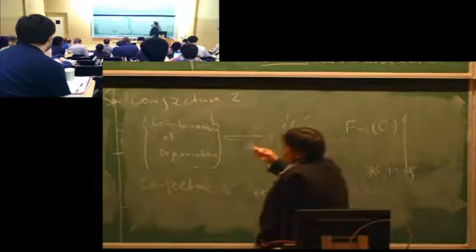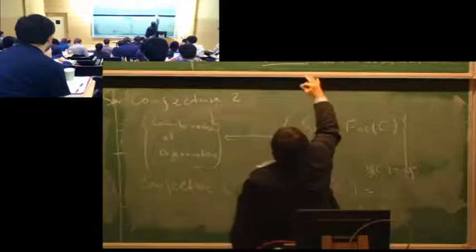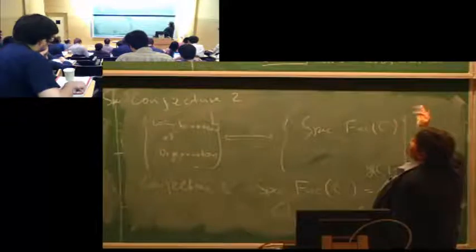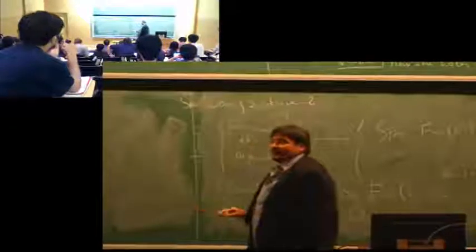So this calculation suggests the conjecture that the spectrum of the Fukaya category for genus G curve is equal to the sequence of numbers between 1 and 4G. So once again, so this way we obtain the sequence is basically to study the geometry of these walls in the moduli space of Landau-Ginzburg model in the degeneration or the moduli space in which my genus 2 curve is related. Of course this should be a general procedure, and then the geometry of the corresponding Landau-Ginzburg model that we want to study should play even more important role, and the corresponding combinatorics should lead to the gap, but I think that I'm also running out of time. So let's stop. Thank you.